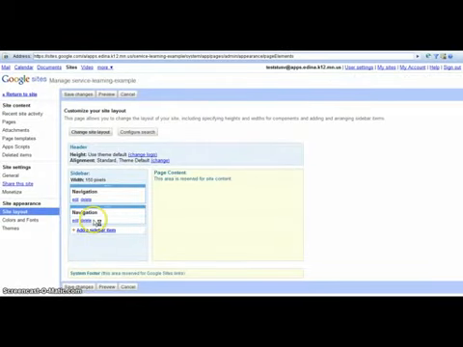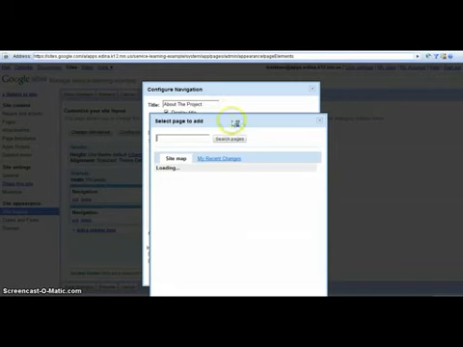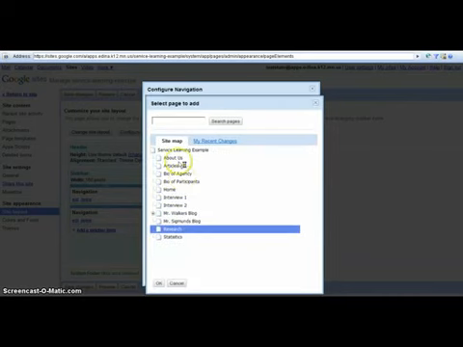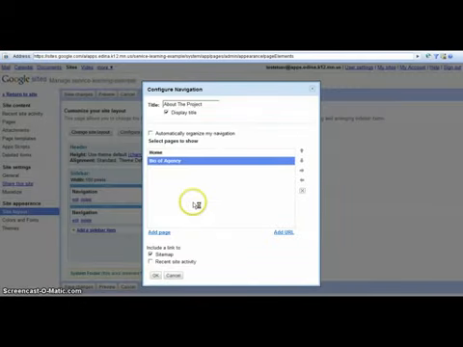So I'll click on Edit Sidebar, and now I'm on my site layout, and I remember that here this first navigation is about the project, the second is the blog. So I'm going to start with this first one and click Edit because I want to start adding the pages. And so now I'm going to click Add Page, and it's going to give me some options. And again, this is the About the Project section, so I want pages that correspond to that. Once it loads, I can say the bio of the agency, click on that. And I'll add another page.